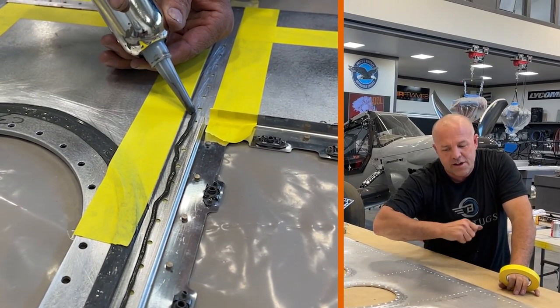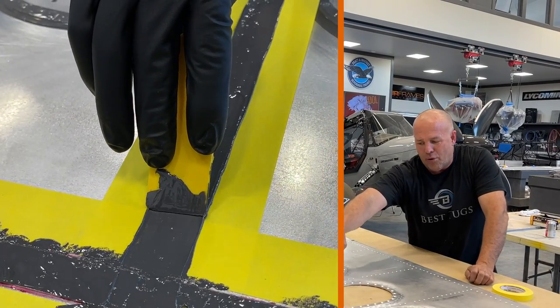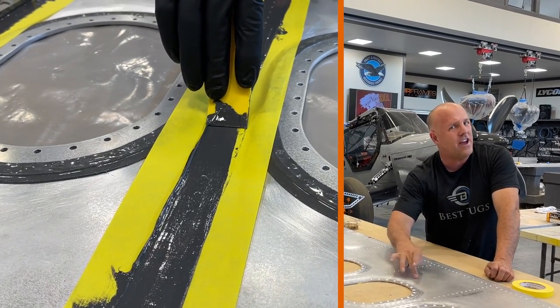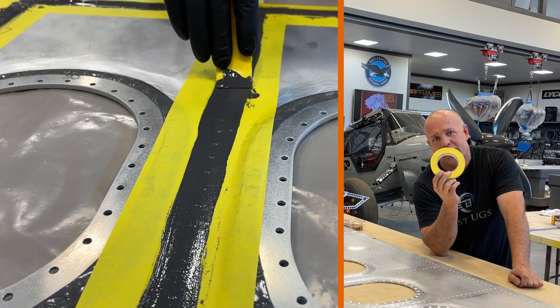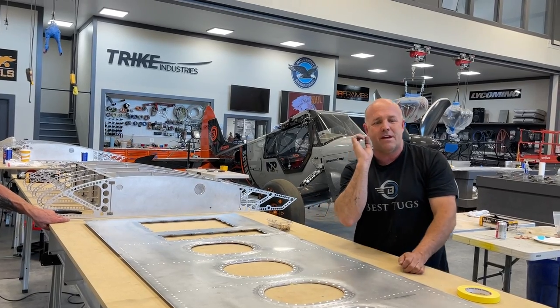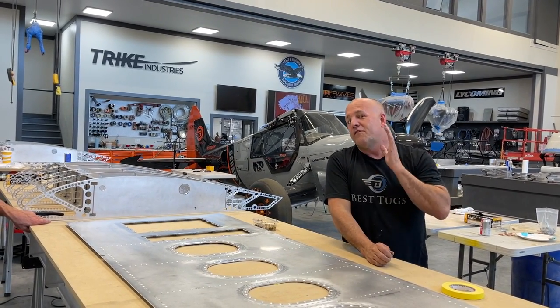I'll bead it on, smear it on with my thumb, and then I'll take a squeegee and pull it tight against the tape and drag off all I can. But you're not taking it all off, and you'll never see the aluminum show up. You're only taking it down to a couple thousandths of an inch thick, and you're making sure there are no waves or imperfections from when you rubbed it or the bead. You want it to be perfectly true, and spending that extra time is very visible at the end.